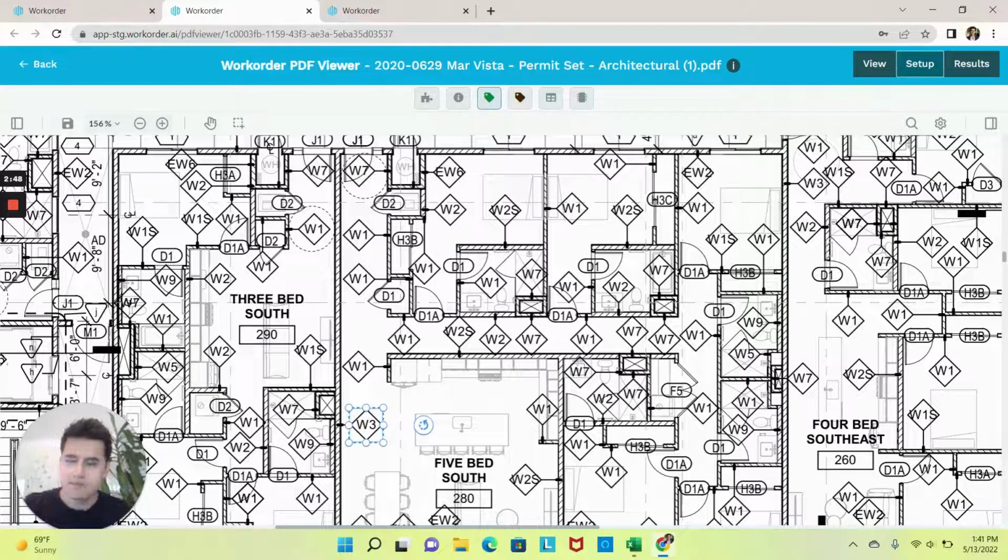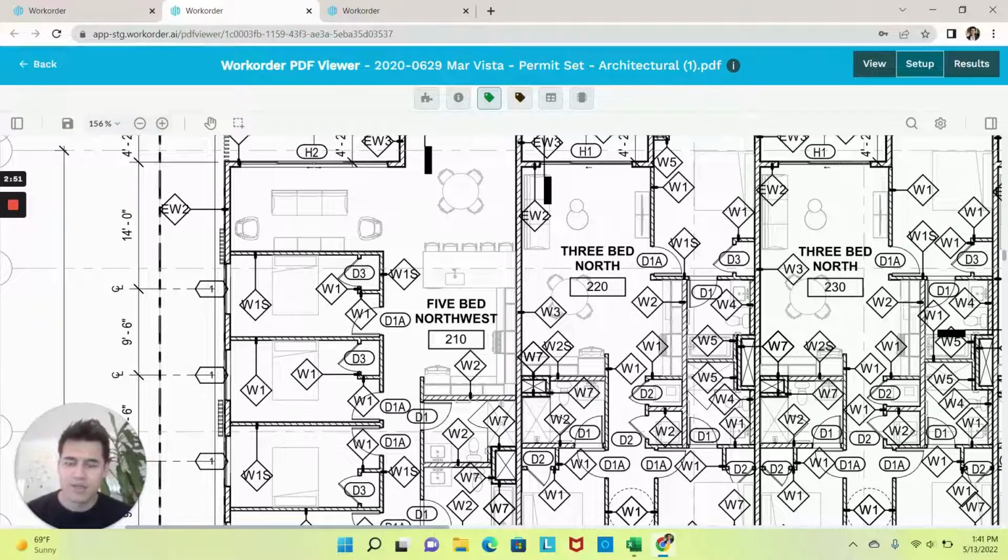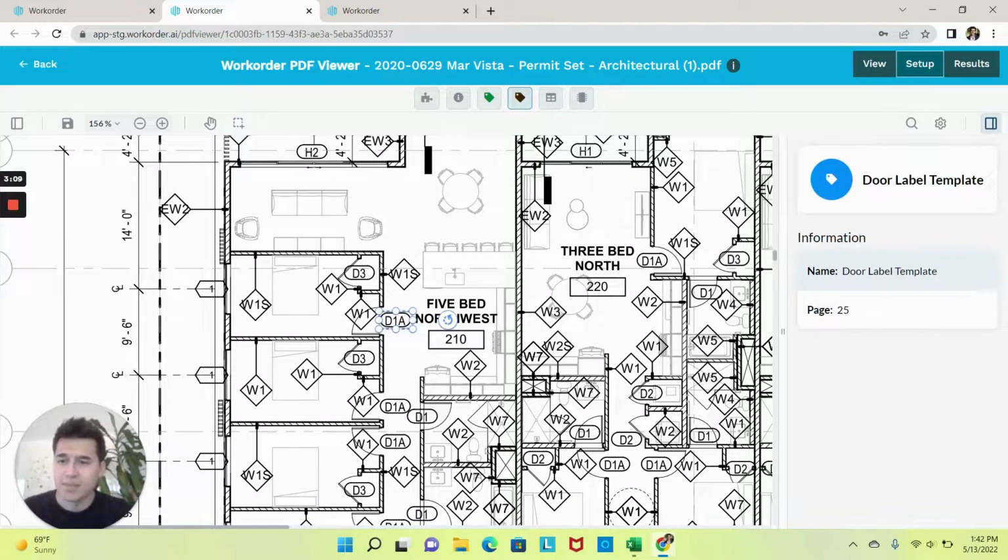And that should make it a little easier, a little bit more seamless to box the labels you want to select. Okay, the next thing we're going to talk about, which I'm very excited to announce, is door labels. I'm going to go into it a little bit more in results mode, but for now I'm going to do the same thing for door labels like I did for wall labels. I'm going to make sure select door label is selected, and then I'm going to go over to this door label. I'm holding down control, clicking on it, and again it's boxing the door label. So at this point, really the plans are ready and I'm going to process them.